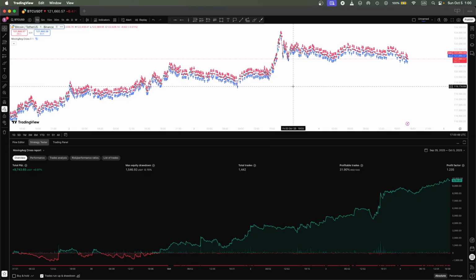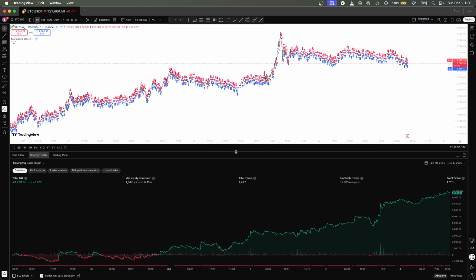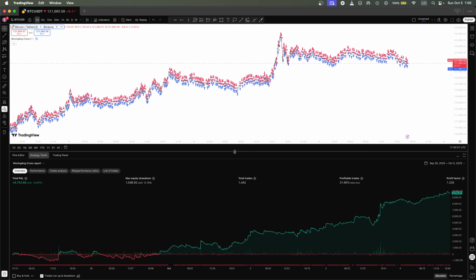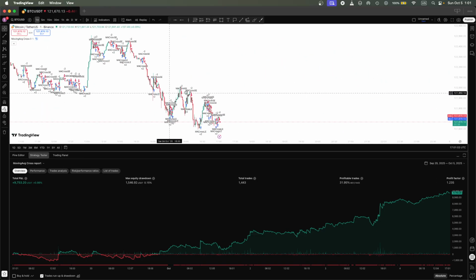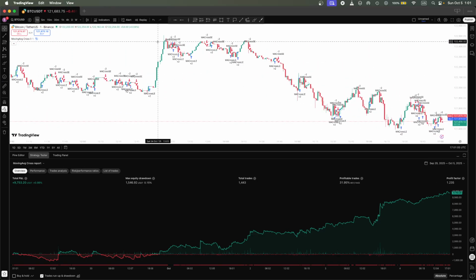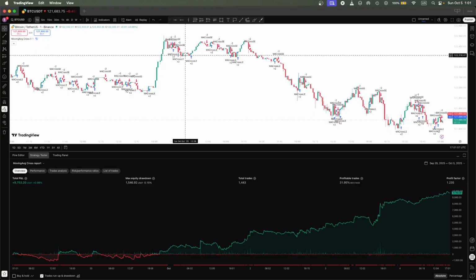When you click on that, something else shows up at the bottom. This is the tab where the backtesting happens, and if you look in detail, you'll see all these arrows indicate where the strategy has taken buy or sell, things like that.